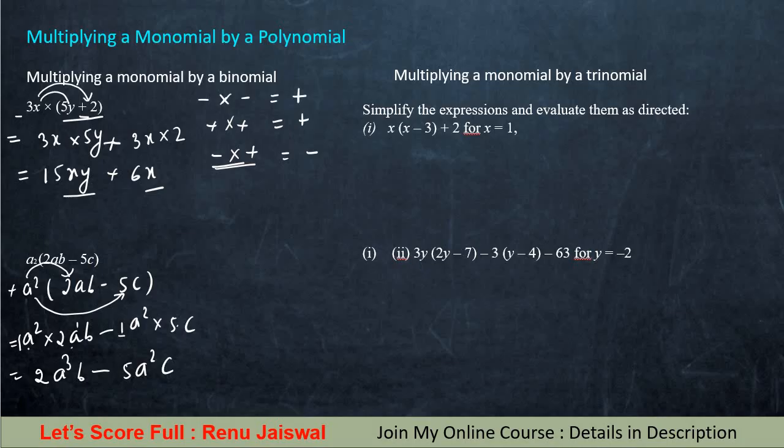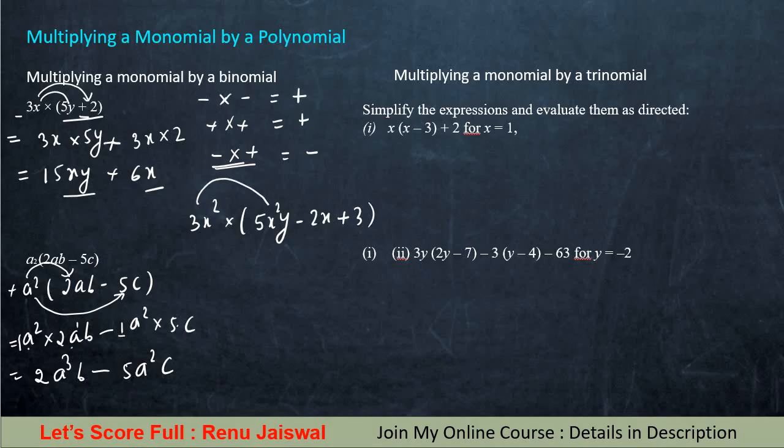Now multiplying a monomial by a trinomial. So when we multiply a monomial and a trinomial, what do we do? There is no such question in the book, it is something different. I'll explain here. Suppose I have 3x square and I need to multiply it with a trinomial written here. So same way, suppose it is 5x square y minus 2x plus 3.